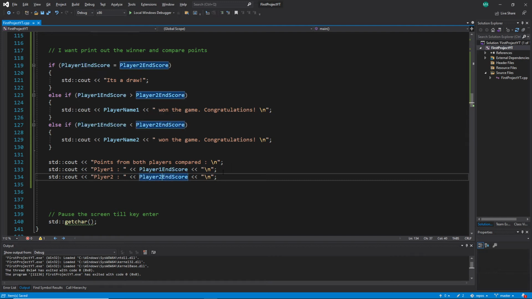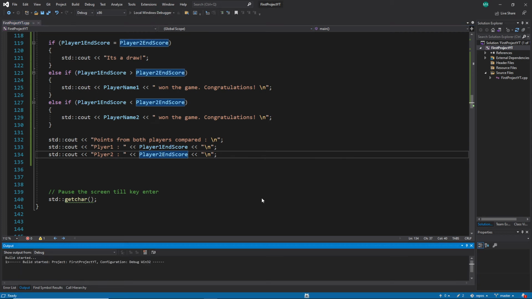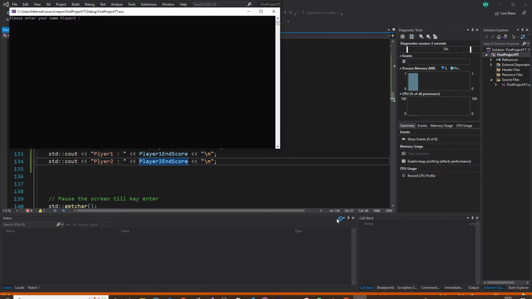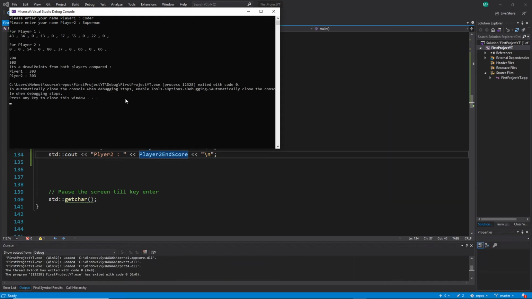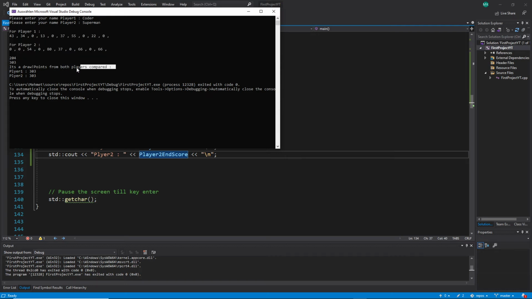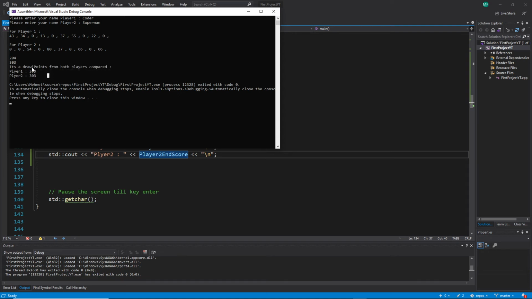Perfect. So I just make an output and let's see if this looks like anything. I just throw something in and I hope it works. If it does not work, no problem. Making mistakes is good, but solving them is better. Coder Superman, and this one is just debug. This is just what we created for checking, and this one is actually our output, and it's a draw that looks not good. Points from both players compared, and then I have.